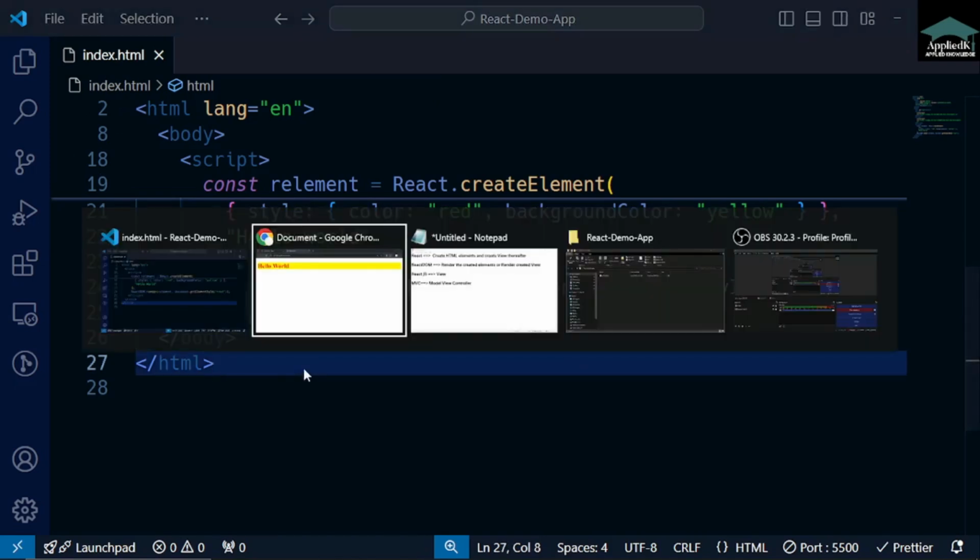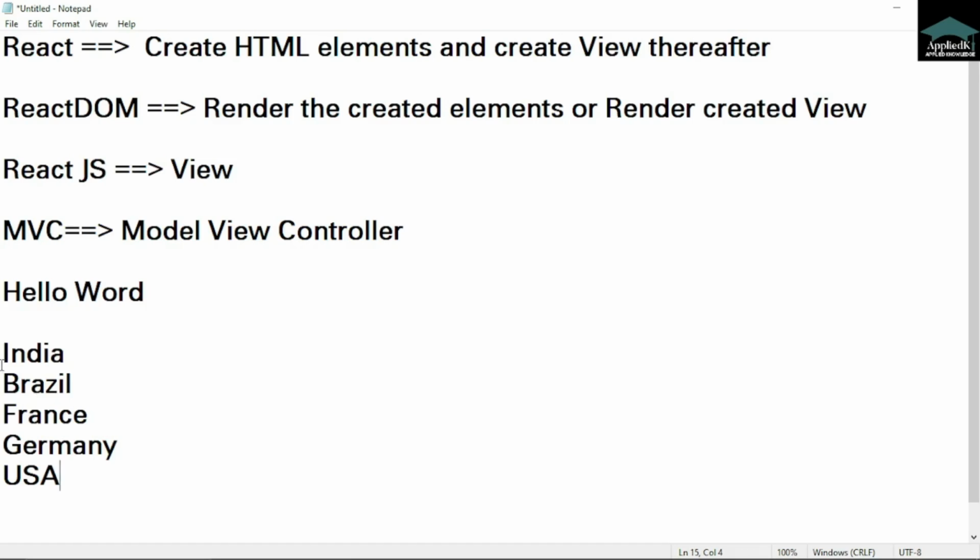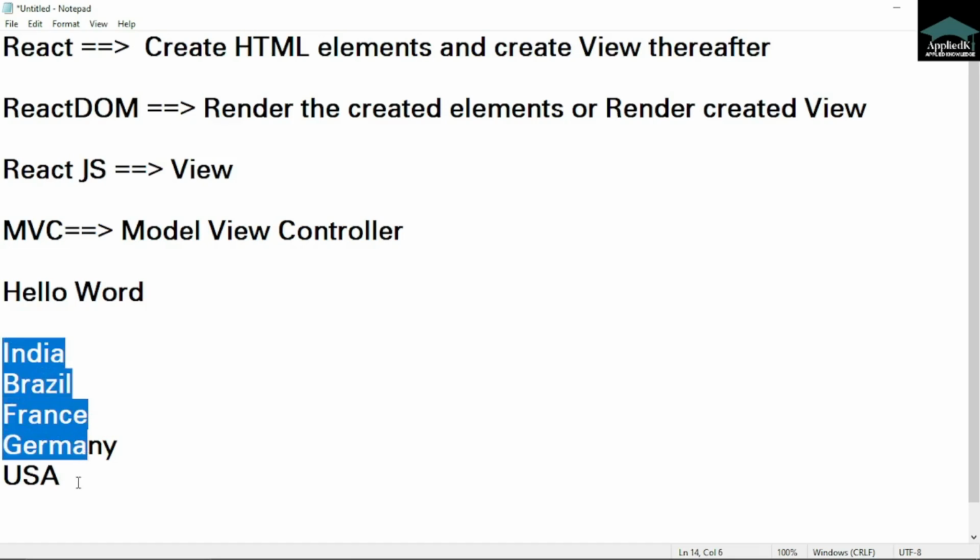In HTML, suppose I want to print hello world, which I have already done, and just below this I want to print a list of countries: India, Brazil, France, Germany, and USA. Then how will I do it?